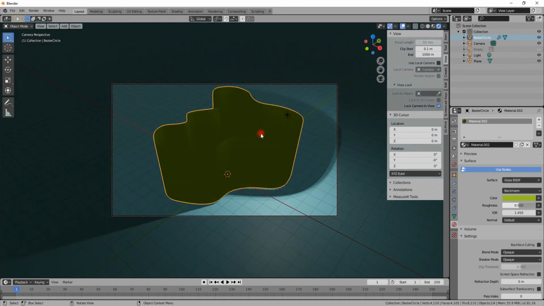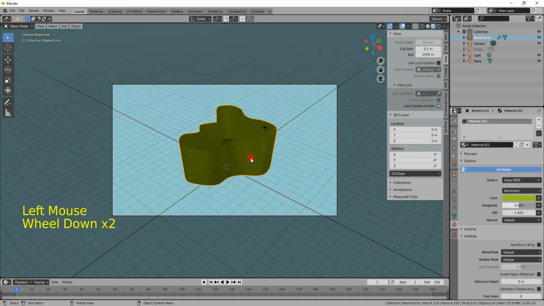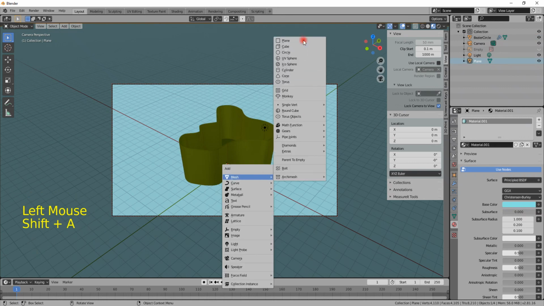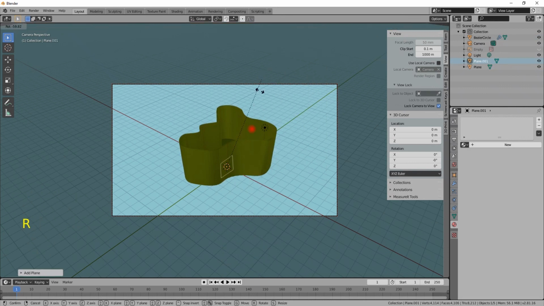Well, the lamp is inside our object. So I will just do a couple of quick planes in here to give us the... whoa, it's stuck again. This isn't going to be good.